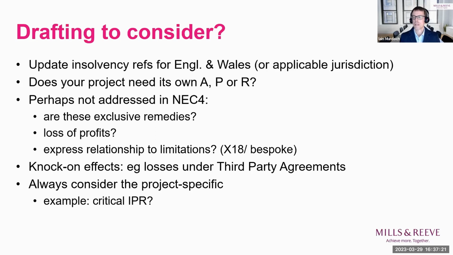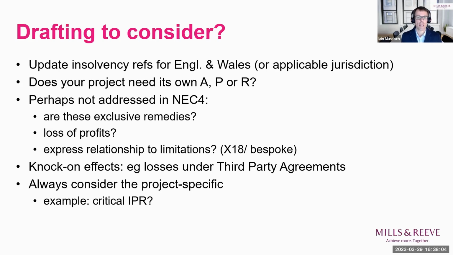But are these exclusive remedies on termination? And is it very important for this project to know exactly what sums will be paid and that those are the only sums? And what are loss of profits claims going to look like? Is it limited to the fee and only payable in the circumstances that the fee is payable on termination, or is it something else? Could that be an important point for your project? And where there are express limitations, whether those are set out in secondary option X18 or are bespoke, what is the relationship between those limitations of liability and any sums payable on termination?